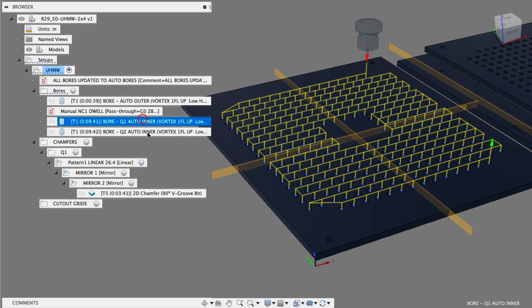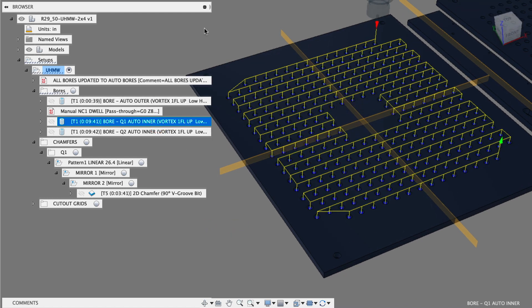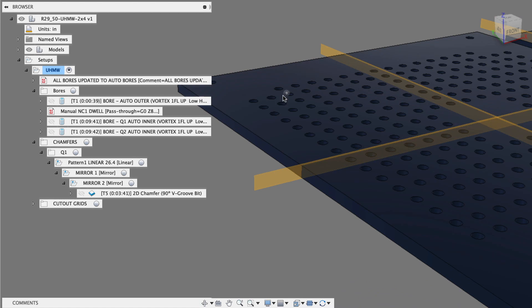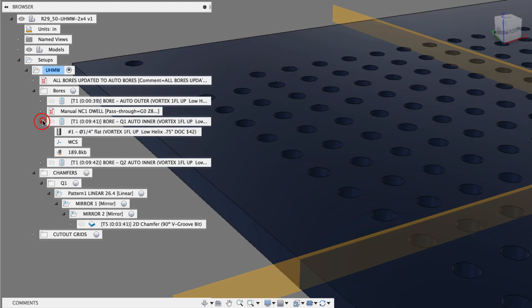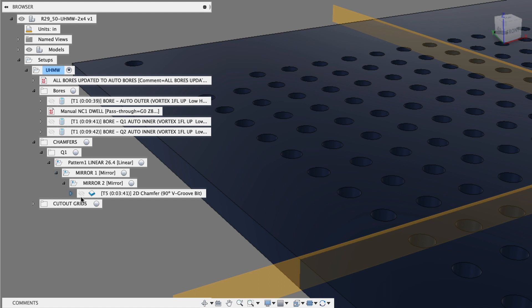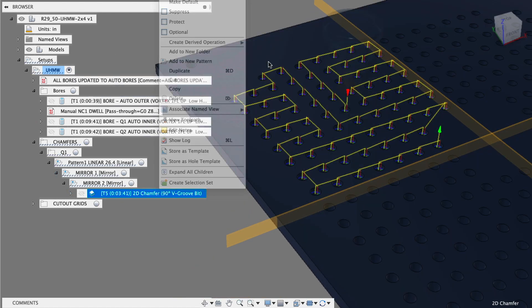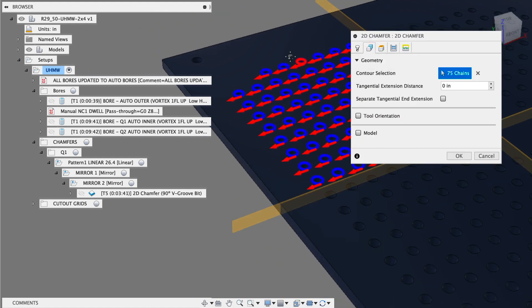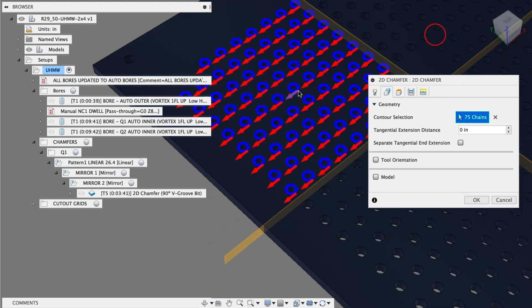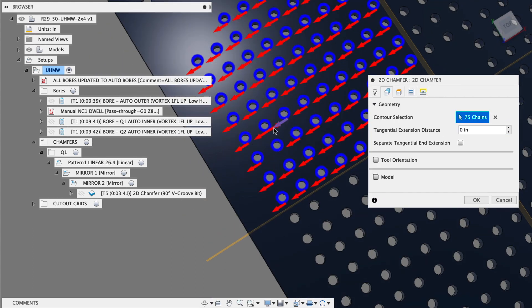It's been super helpful — it's actually something I got from Karina at Autodesk. I was hand-selecting the way we need to chamfer all these holes, and that was super tedious. You can see the one selection set I have here, because we need a chamfer to run around the hole top, and that means hand-selecting them.